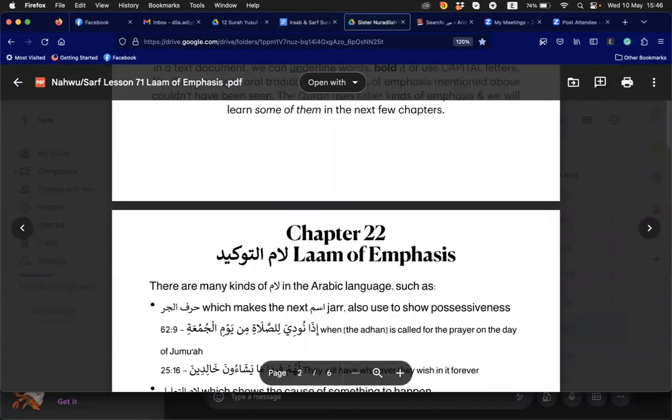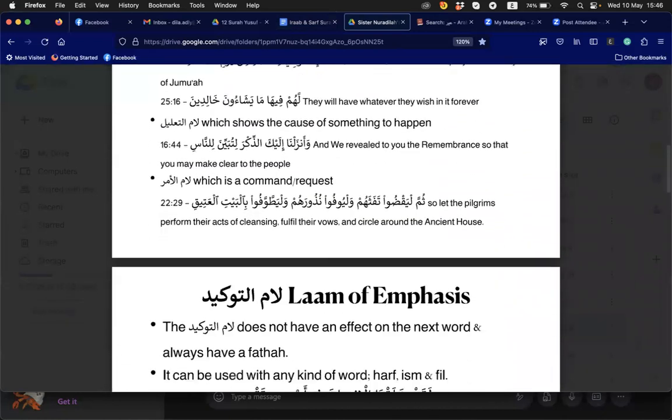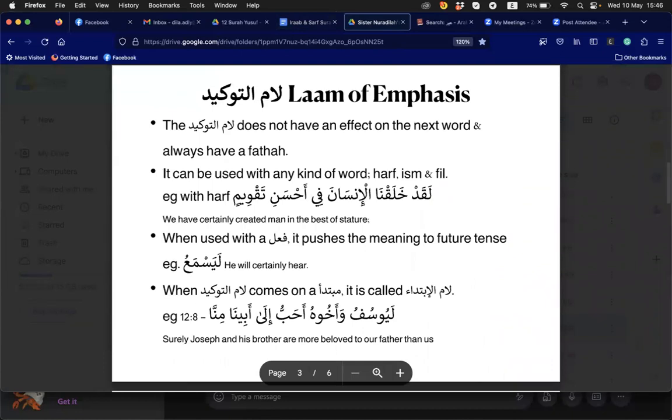Before that, I want to ask you, do you know how to tell that something is lam taukid? Can you tell? I will look at the translation. Oh, you look at the translation. So basically, the easiest way is when the lam does not affect the next word, then most likely it's going to be lam taukid. Lam taukid can be used with a fi'il, with an ism, and with a harf also. So laqad, definitely this is lam taukid.